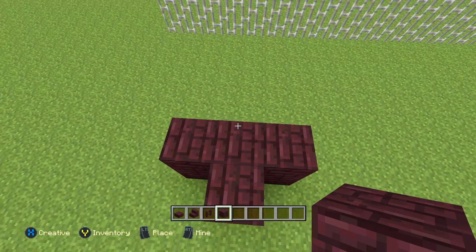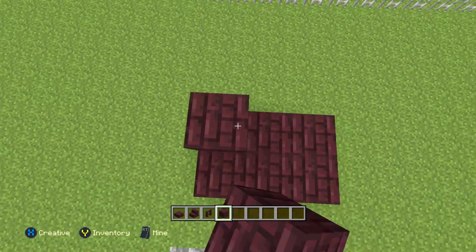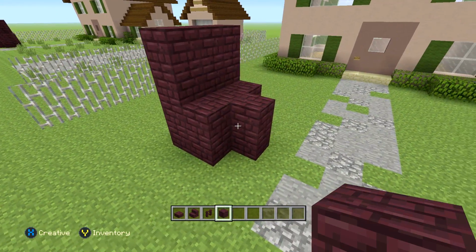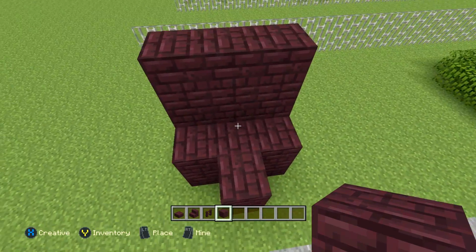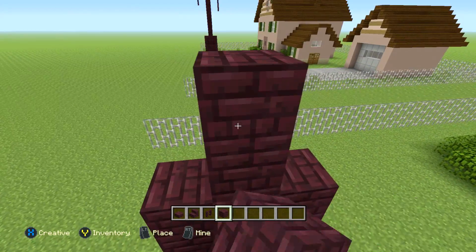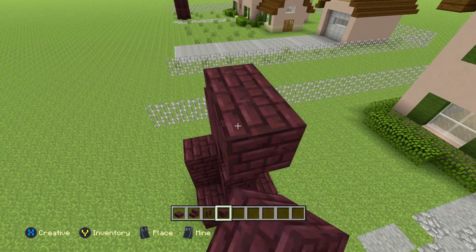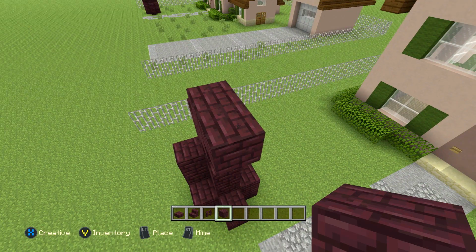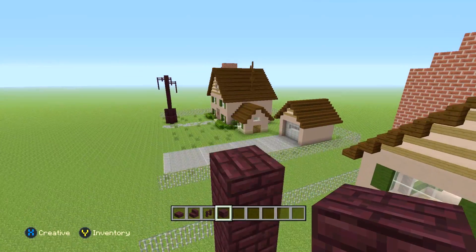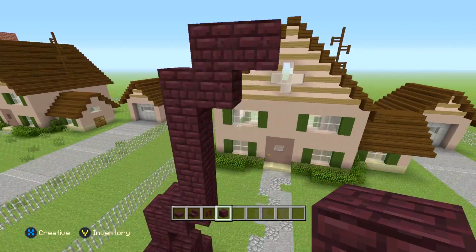So then behind that, I did the exact same thing, the same width, but 2 blocks higher. Again, I'll just keep doing it slowly so you guys can see each block I'm doing. And then in this middle area right here, I did 2. Then right here, I went up 2, out 1, up 1, out 1, then up a total of 5. So 1, 2, 3, 4, 5. Then I went out 1, up 1, out 1. I think that's about right.